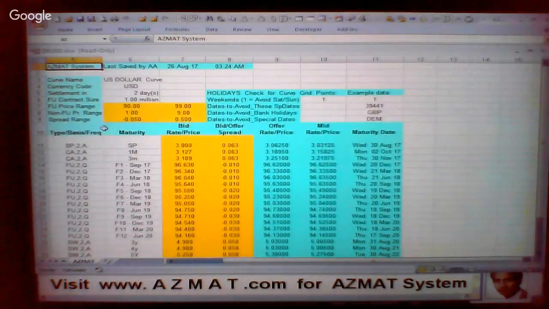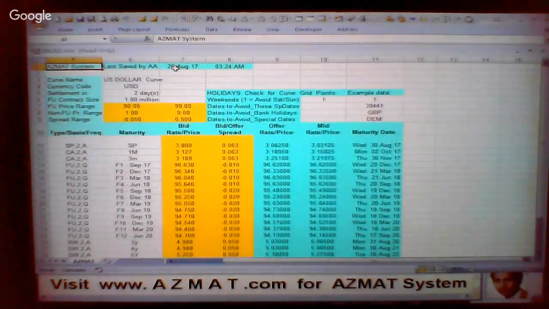But very briefly, the settlement is in 2 days, in actual working days. So 26th of August is a Saturday, which is a holiday for banks. Banks are closed.